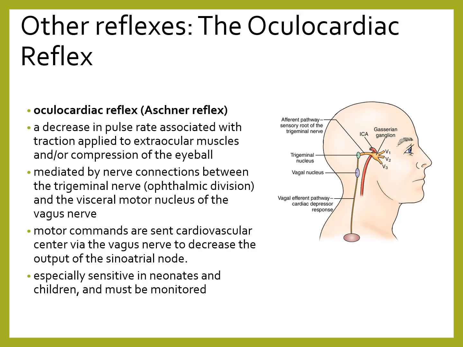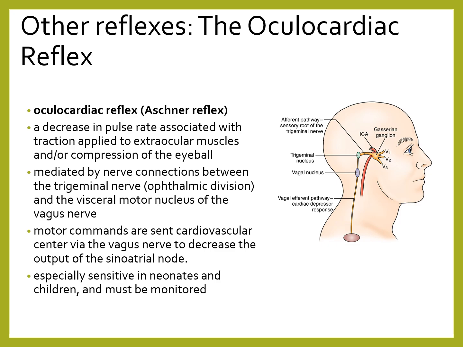The oculocardiac reflex, or Aschner reflex, is a decrease in pulse rate associated with traction applied to the extraocular muscles or compression of the eyeball. This is especially sensitive in newborn infants and children, although I don't know why you would want to press on an infant's eyeball. But basically, it is mediated by nerve connections between the trigeminal nerve, specifically the ophthalmic portion of this nerve, and the visceral motor nerves that make up the vagus nerve.